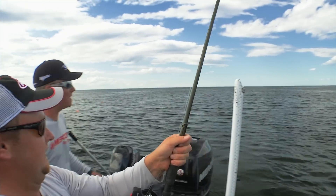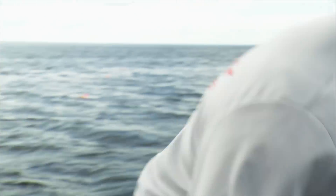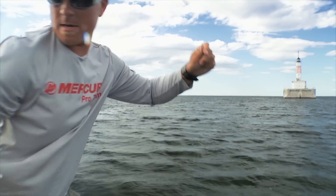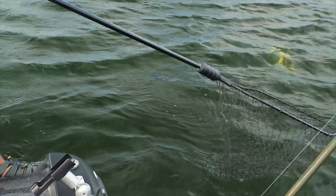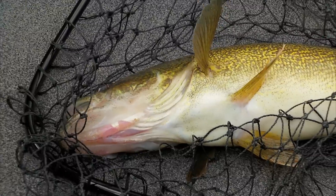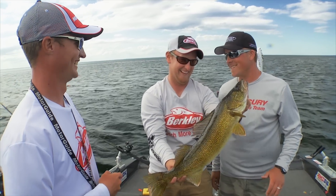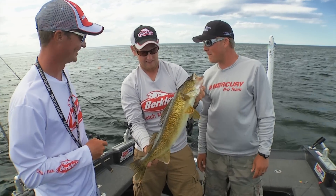There's one — oh yeah, that thing's buried! I can hardly gain on it, it's pulling so hard. Derek, don't mess this one up — he hammered it! He drilled it. Oh yeah, good weight, straight down. All right, let's see if we can get this one in the net. That is a long fish — what a beauty! That one was crazy because we thought it was bottom at first because it hit so hard. He definitely hammered it — that was not bottom.